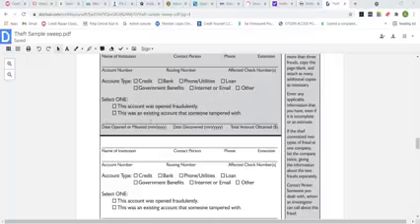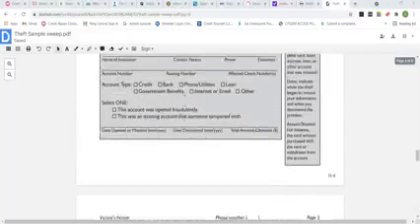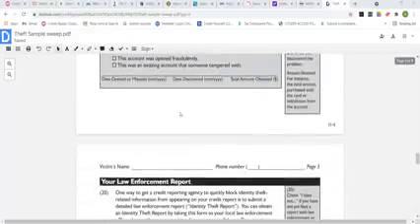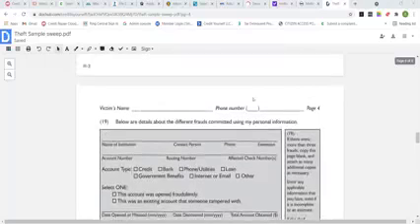You want to put the date that it was opened, the date that you discovered it, which is probably the day that you're doing this report, and the total amount of that account. You'll do this for all your accounts. And to make this even easier for you, you can add as many of these pages as you can. So this page right here, page 4, you can add many page 4s until you put all the accounts on here. You can have this as thick as possible. That's why a lot of people in the industry use this first.